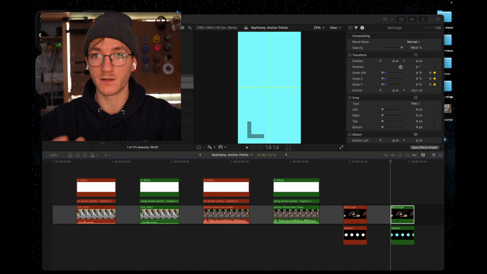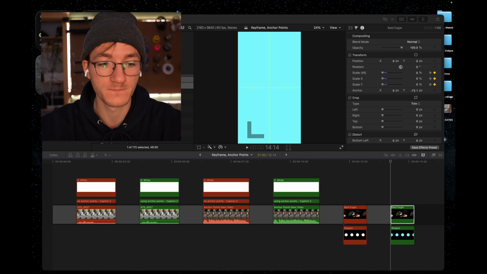Keyframing a video, anchor points. An anchor point is where the video will zoom into or zoom out of. And if you're going to zoom into a spot and you don't use an anchor point, the video may need to zoom in and also move, which would cause the video to look sloppy. And I'll go through some examples so you can see that.